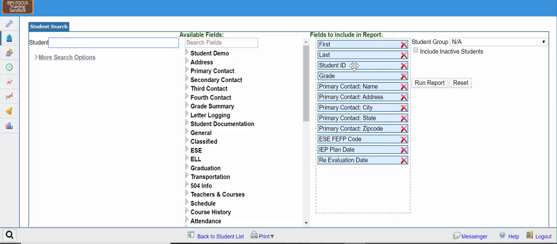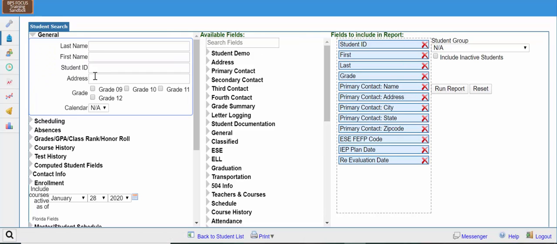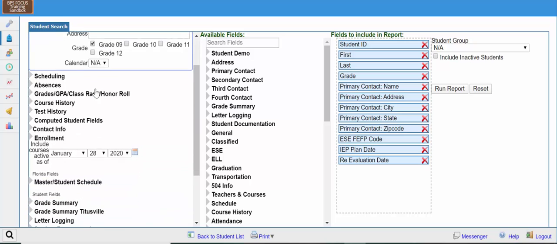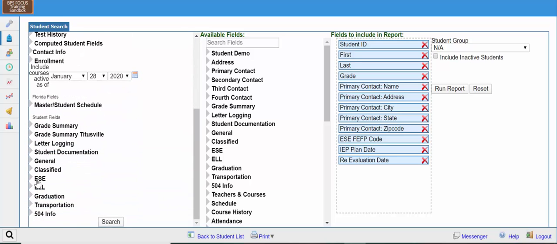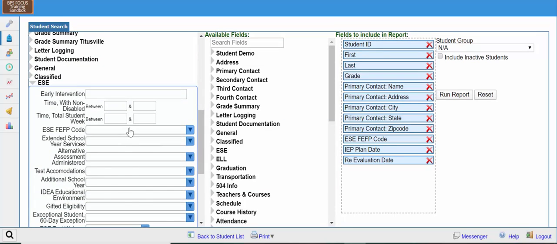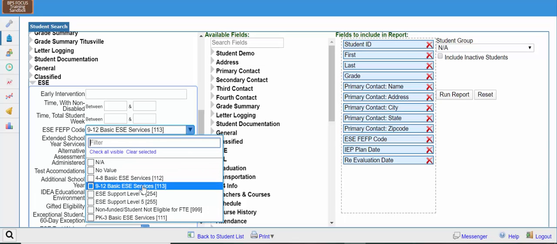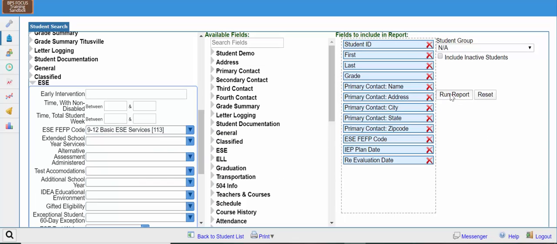I can also grab something if I wanted student ID first, and I can pull it up, and that would show up in the first column of the report. I could run that report again. If I wanted to add those more search options, so maybe just my 9th grade students that have a program code of 113, I could do that, and I could run report.